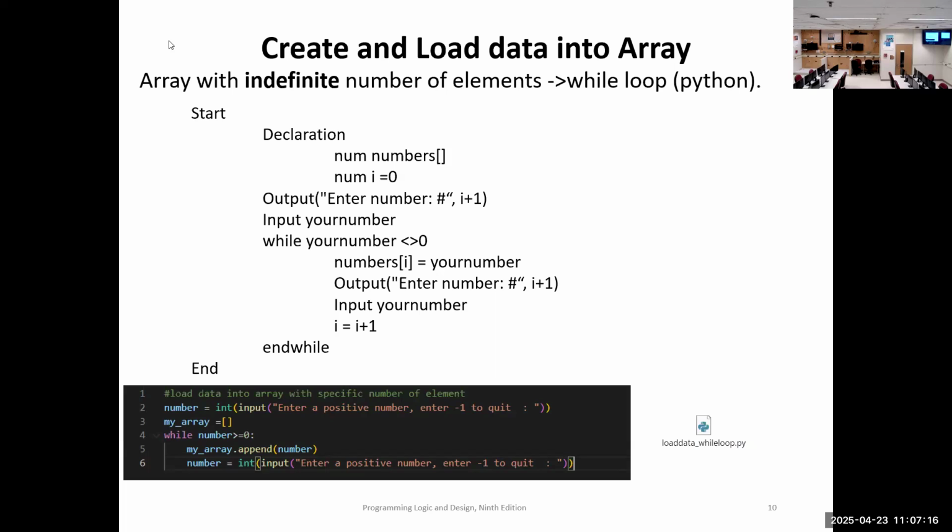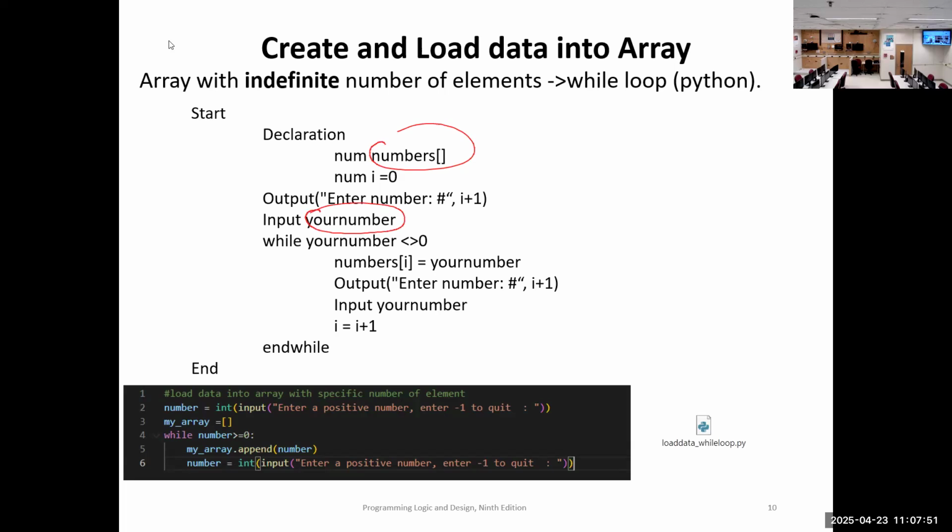So in the case of the while loop, you know that you have initialized the variable before the loop. Also, many important things here, which I mentioned already. If you work with a sentinel control here, you should not immediately get the number and store it into the array. You have to check the condition first. If it's true, you store it into the array later. Do not immediately store it into the array. So that's why, if I want to store into the array named number here, I store the number, not immediately into the array here.